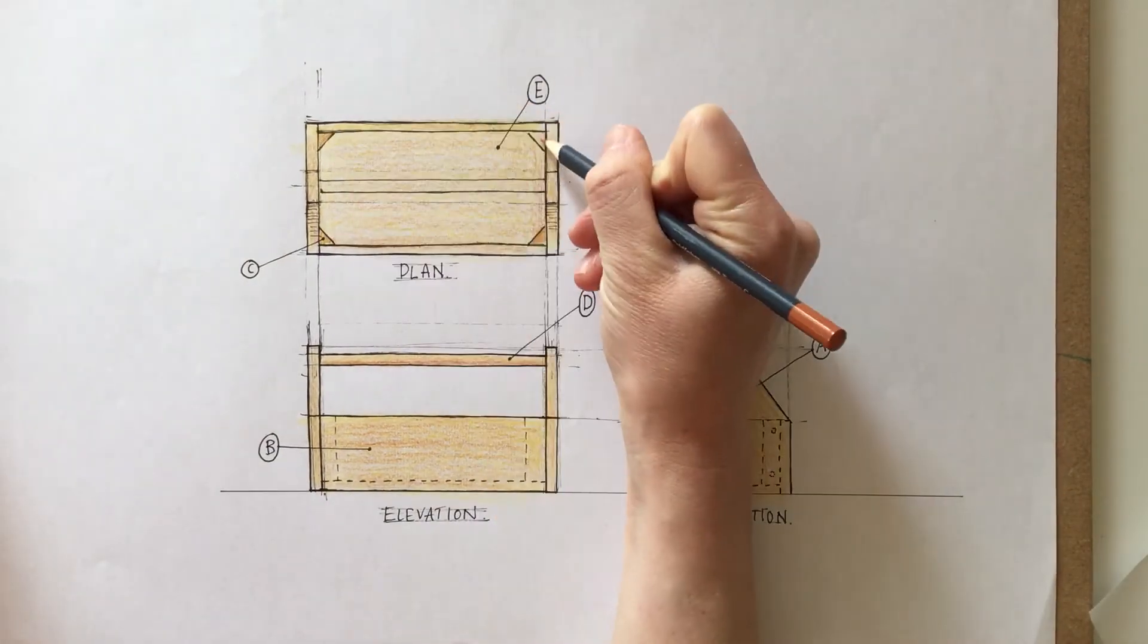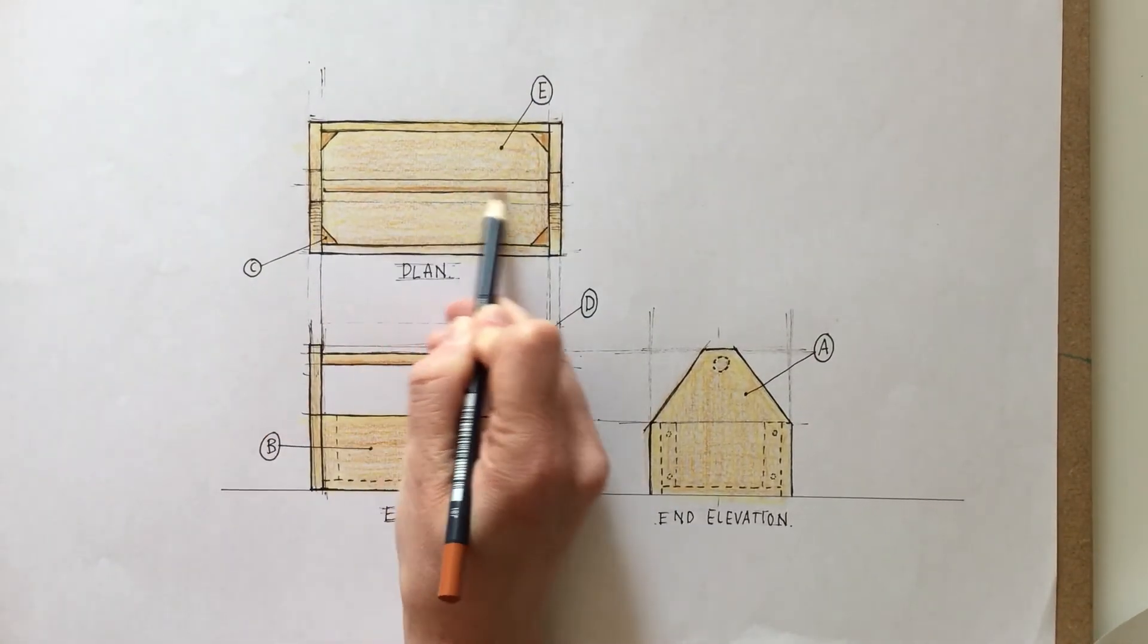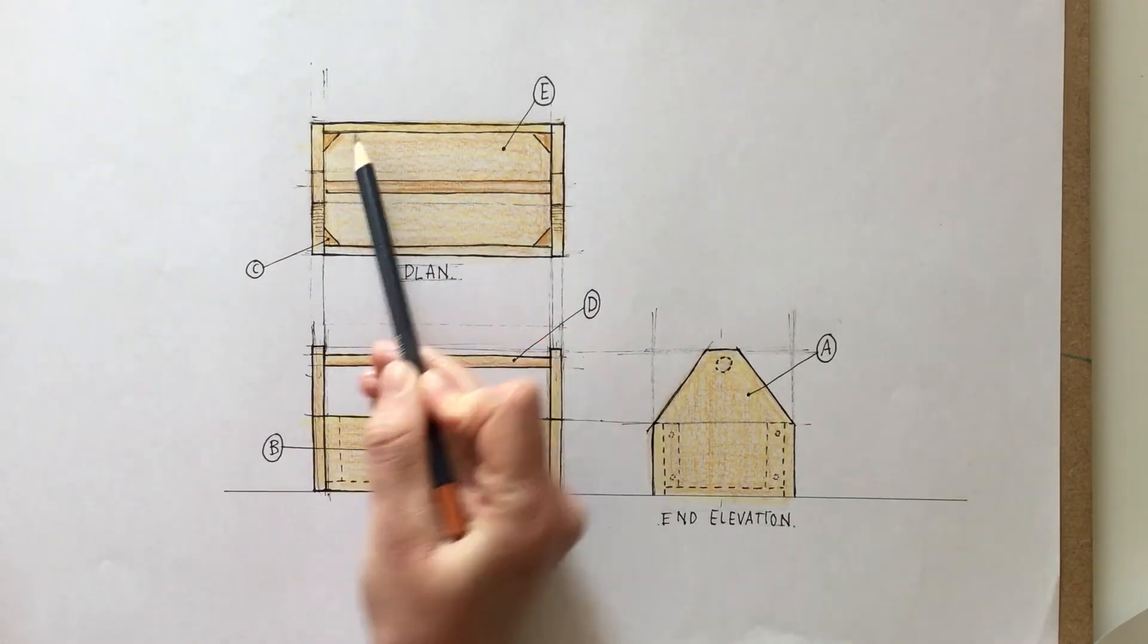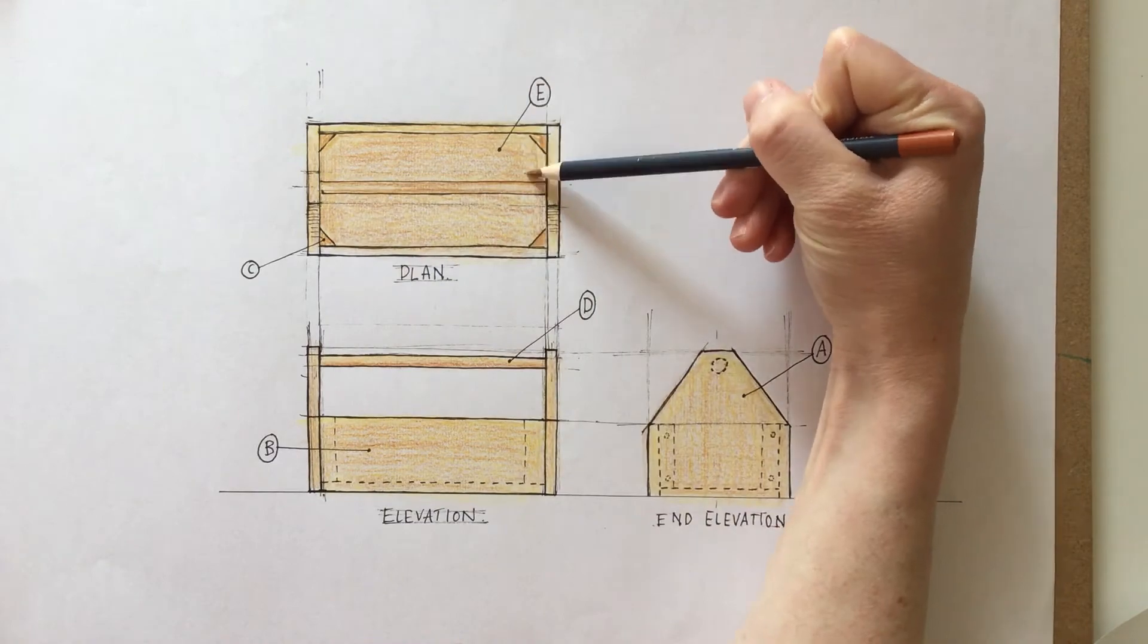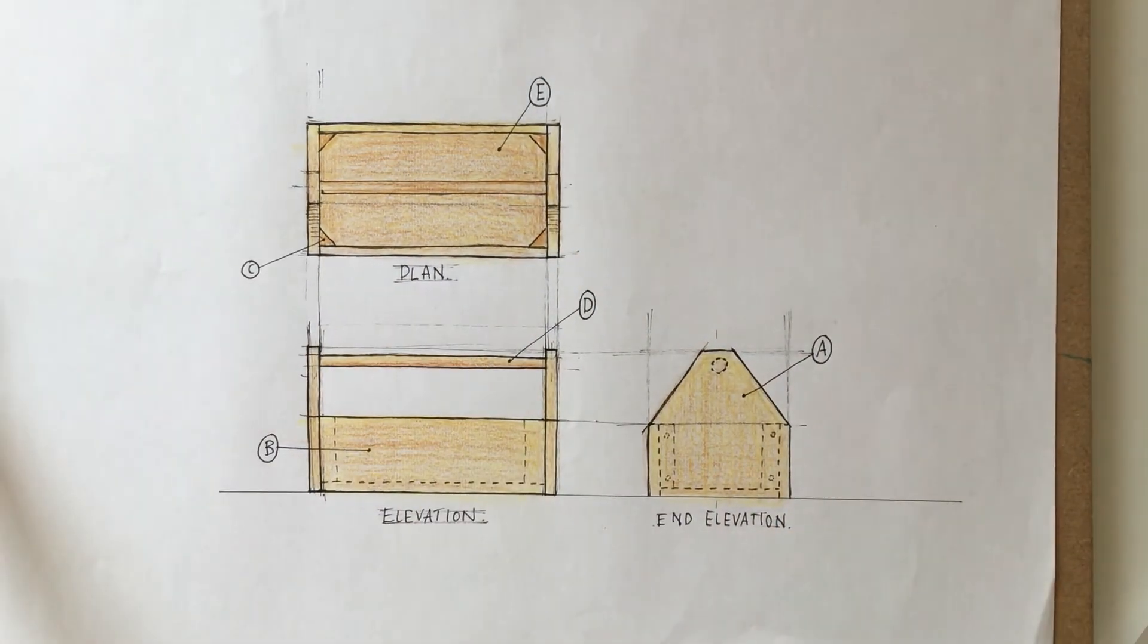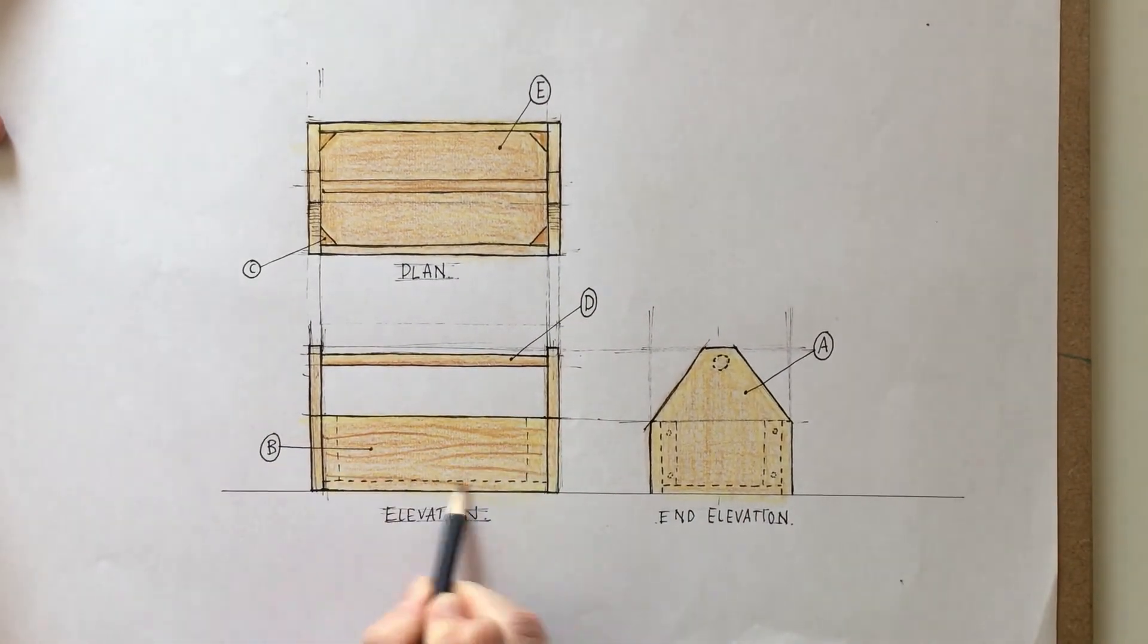Now here I'm turning the pencil on its end and I'm just adding a little bit extra shading in to make some components stand out from others. Adding color to a working drawing is completely optional, you really don't need to do it, but in design and manufacture it helps things stand out.